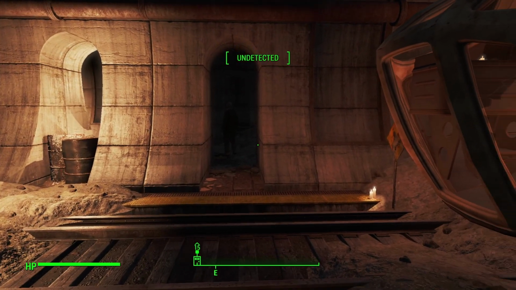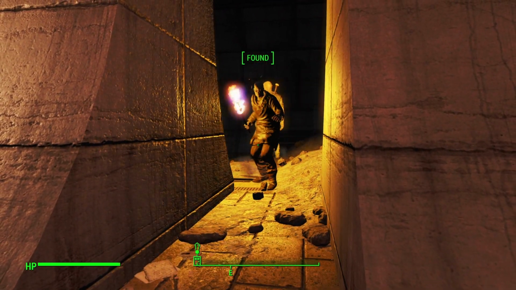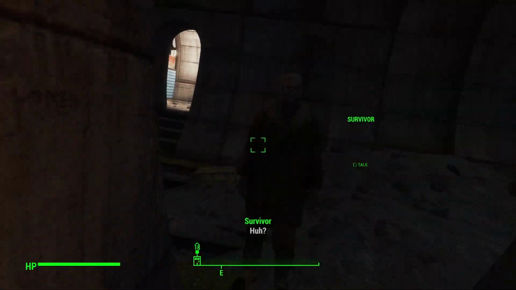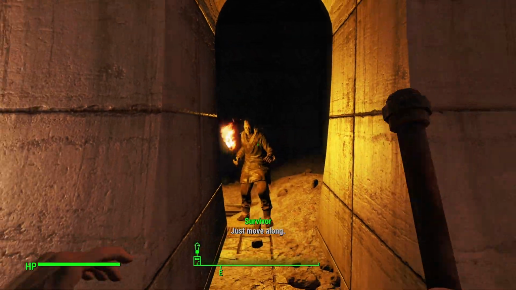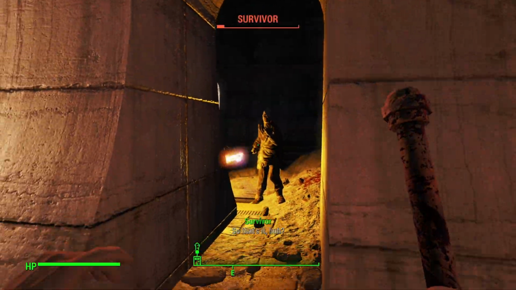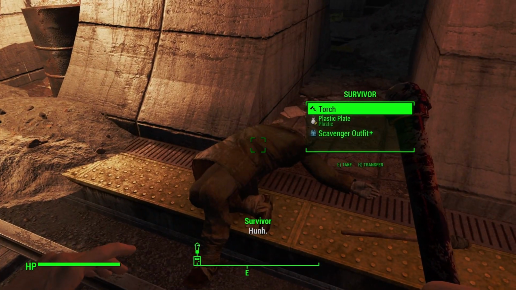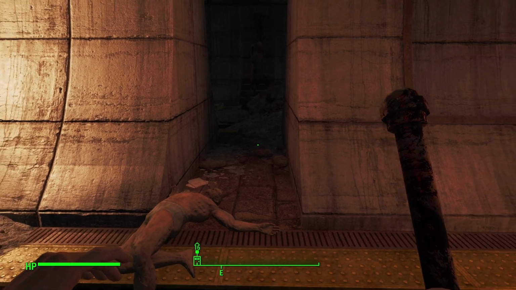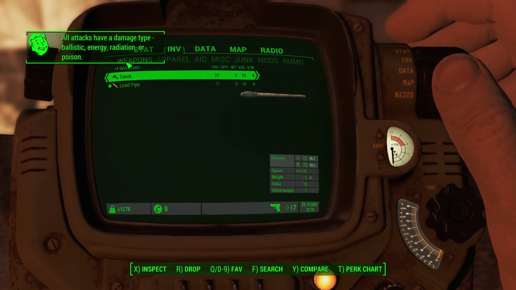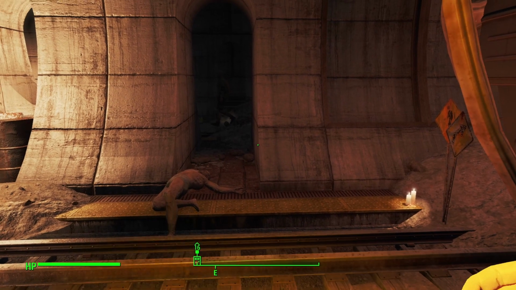Oh, there's a person. Oh, they're enemies. We'll kill you if we have to. Just leave. Huh? Just move along. That's it, huh? Oh, you were easy. Okay, that wasn't as hard as I thought. And he doesn't seem to care. I just killed your friend, man. Oh, the torch does more damage. Obviously, it sets things on fire.